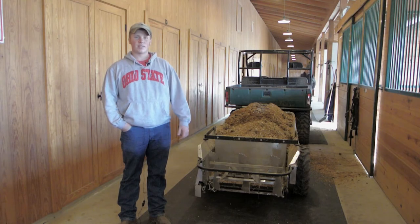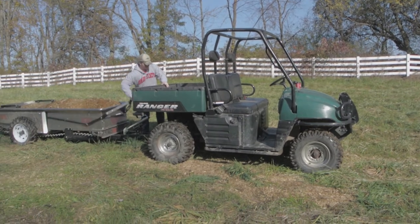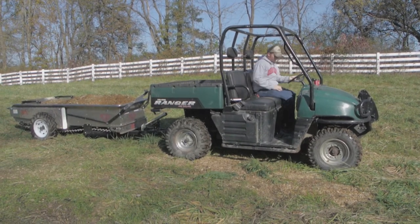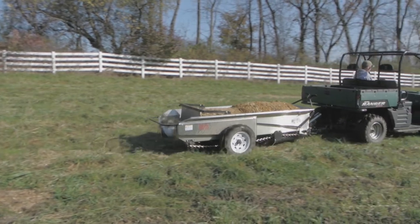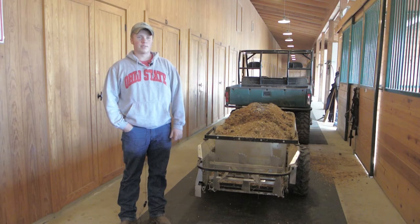It's really easy, and all you got to do is pull up the two front handles there, and all you got to do is drive, and it unloads pretty fast, too. It doesn't take very long at all to unload this. It's pretty simple, all you got to do is drive. It does the rest for you. It's relatively pain-free, and it just does its job.